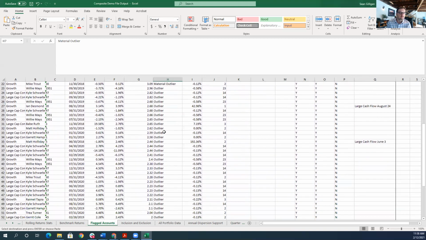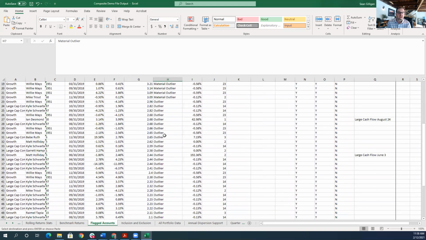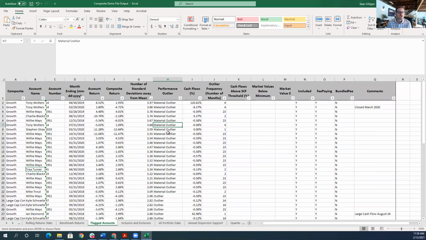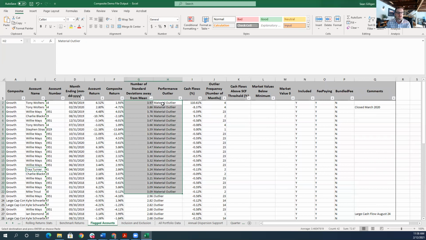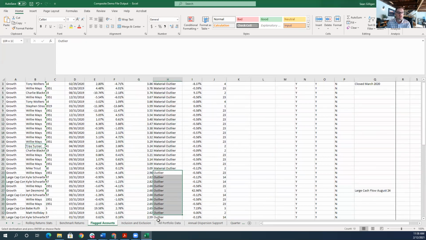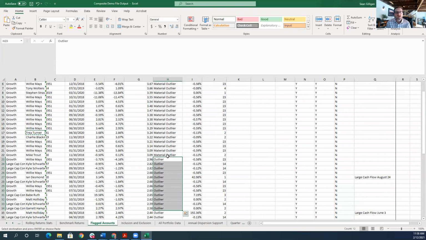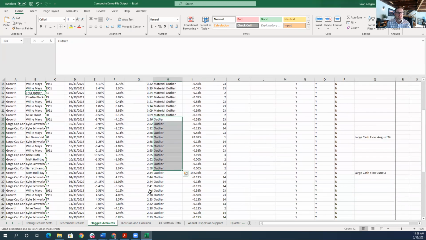So the list could be very long. You don't necessarily need to look at every account. What you need to do is start with the most material. If you're finding that everything is fine, then you probably just look at the material ones and leave it at that. I wouldn't keep going if you're not finding any problems. If you're finding that every one of these are wrong, I would keep going until you get to a point where you're comfortable that you're not going to find additional issues if you continue to go down to the smaller differences.